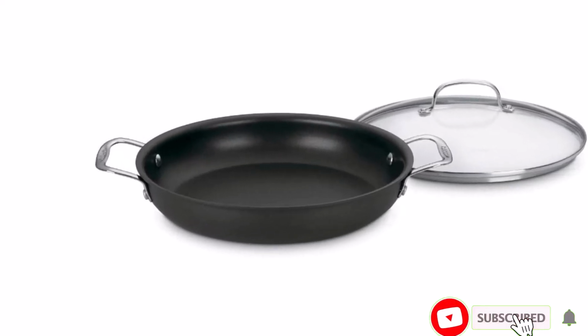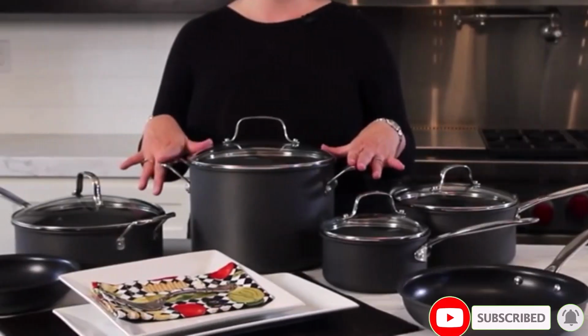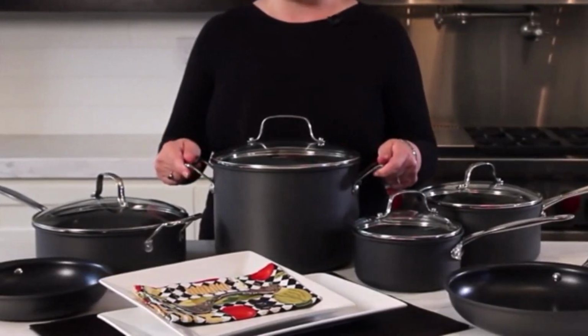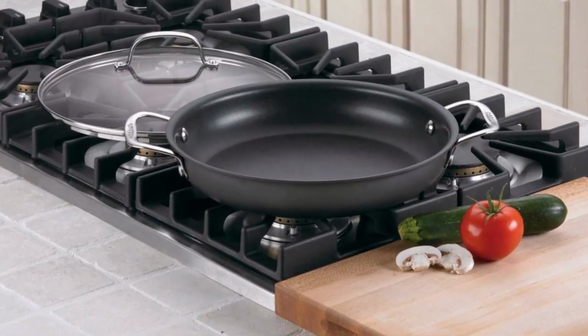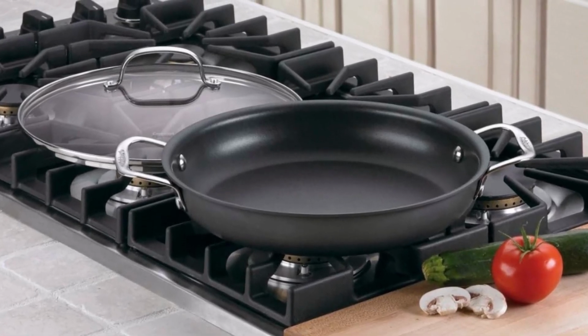and fold an omelet. Another problem we encountered was that the heat transferred to the loop handles, requiring us to use a pot holder when working the pan's contents. With that said, this pan was excellent for whipping out large numbers of pancakes in a hurry and slow simmers of red sauces where sticking or burning has to be avoided. All in all, this pan is a go-to for big meals.